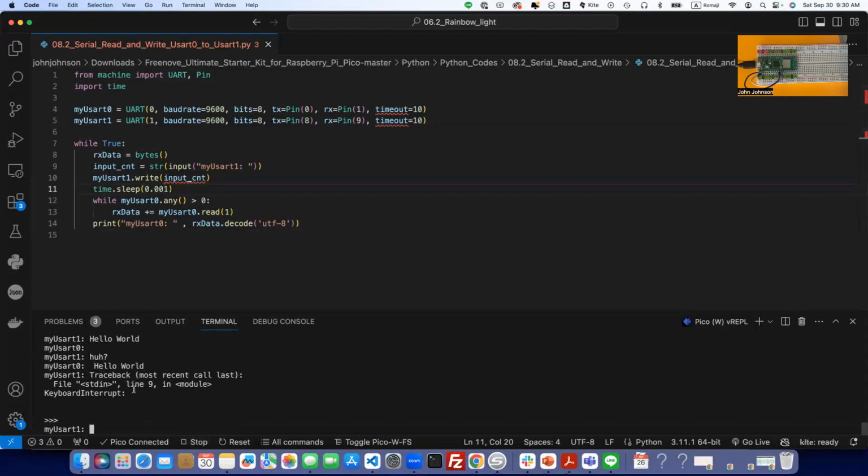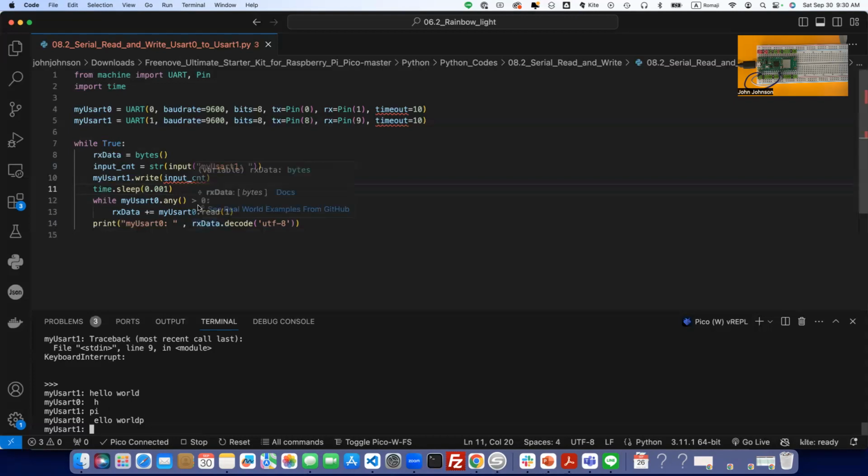So we do this and we say hello, hello world, and we only catch the H. But then if we type in pi, it gets the rest of it, but only gets the P. So yeah, you can get some strange behaviors out of it, but the people that wrote this must have done the math and figured out, okay, in order to get it to sleep the proper amount of time to get that onto the line, it's going to be about 1 millisecond, or 1/10 of a second. So that's why you see that here.